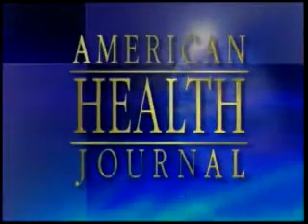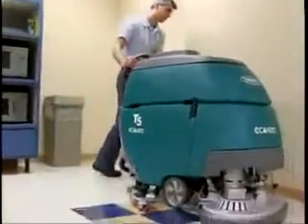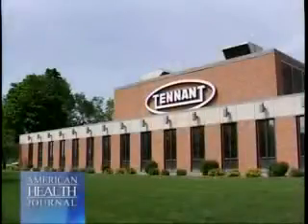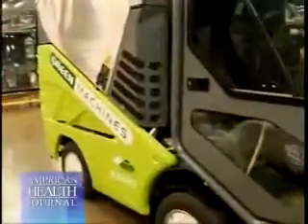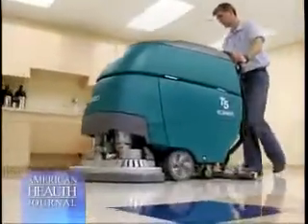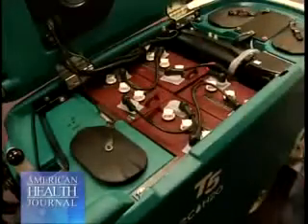Now back to Roger Cooper and the American Health Journal. Electrically charged water is turning out to have many more uses than you might imagine, and some major companies are starting to take it mainstream. We're starting to see a real boom in interest from the commercial industries. I'm a huge fan of the Tennant Company from Minneapolis for their floor cleaning application — they took our technology and created a delivery system for their specific application.